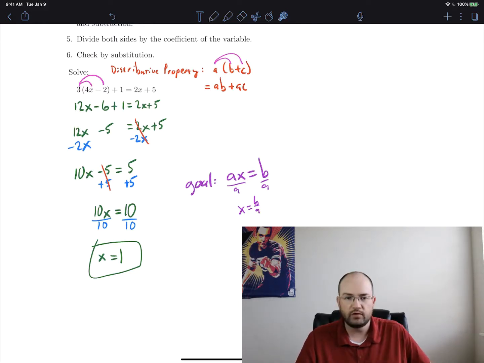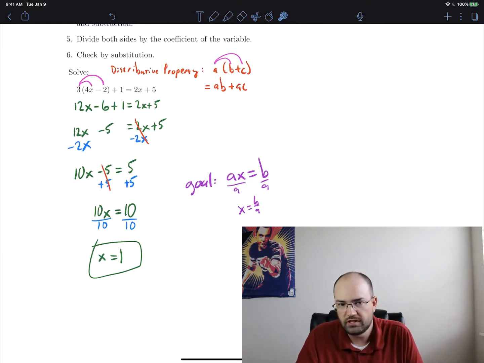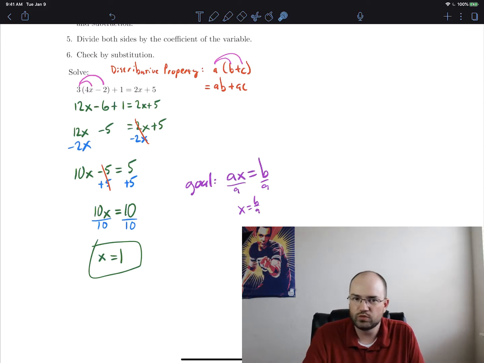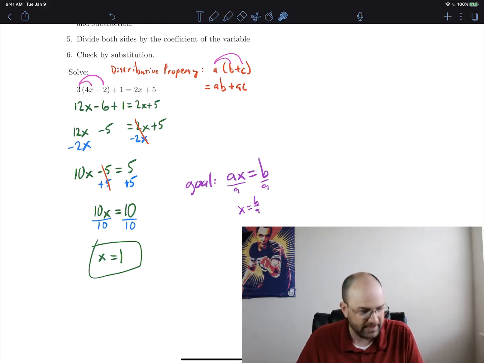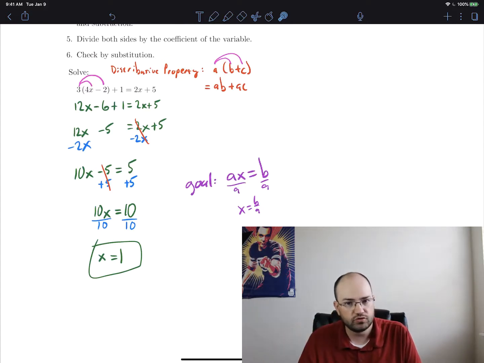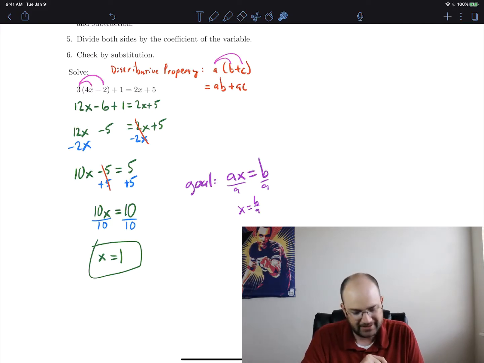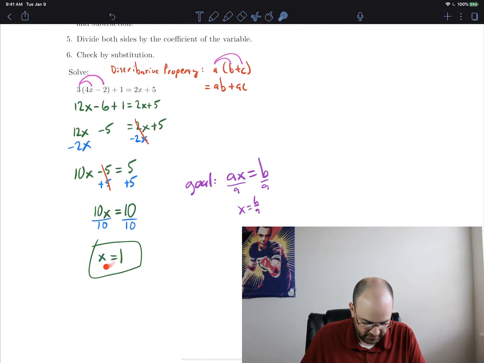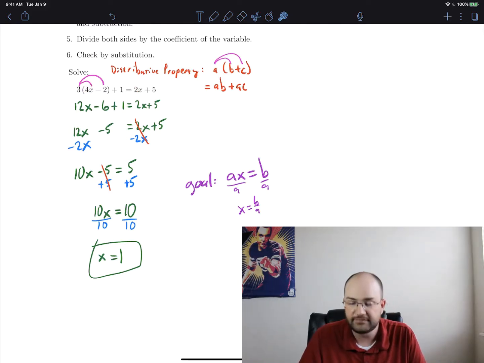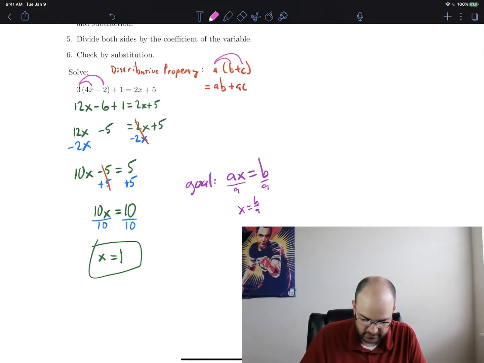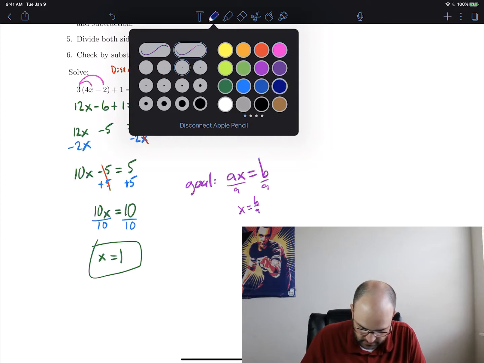Now, what do we mean by solution instead of answer? Solution is the set of all values of the variable that makes the original statement true. So with mathematical statements, we can have either true or false. That's really the only two possibilities that we have for mathematical statements. Any values for the variable that you can plug in that makes the statement true is a solution to that equation. And so notice that if I plug in x equals 1 into here, and I simplify both sides, I'm going to get the left-hand side to equal the right-hand side. And so let's go ahead and show that.